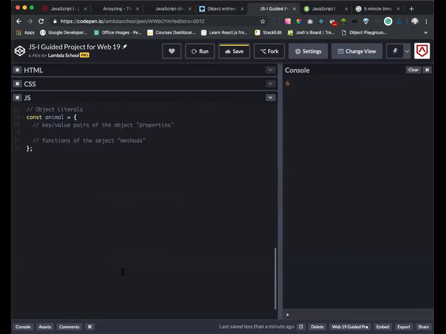So the name value pair, key value pair, we call these, is a pair. It's a pair of data. So on the left side, we have something like name. On the right side, if this was any animal, we'll just call it zebra. And I want you to notice something interesting. Instead of a semicolon, I'm going to be using a comma. A comma is basically saying and I want to do something else, and I want to do something else, right?